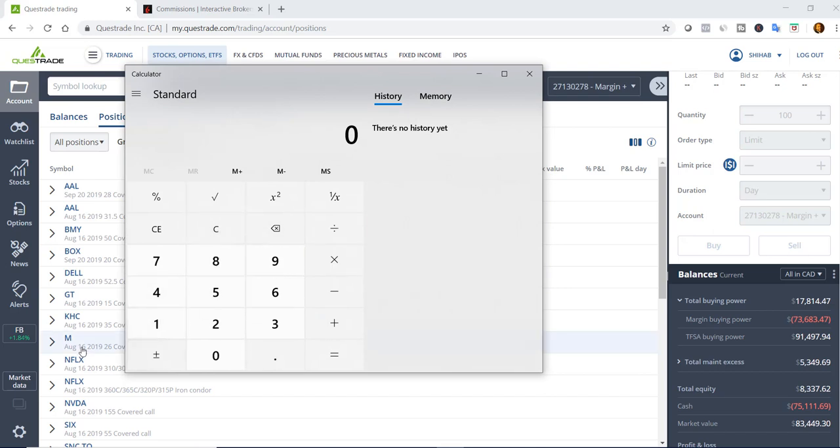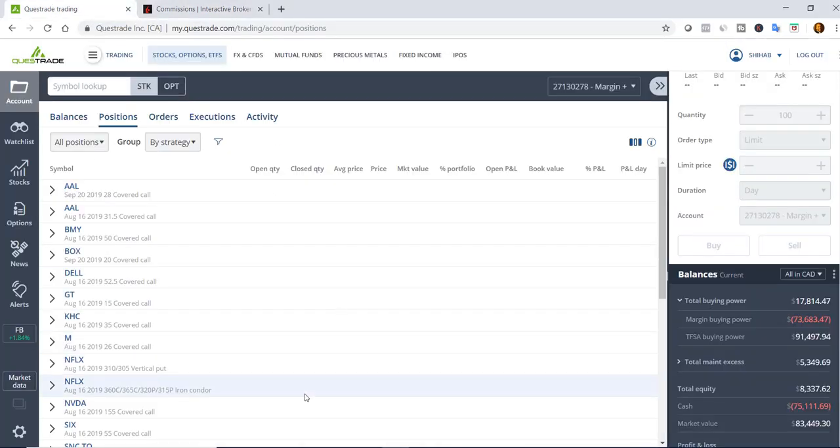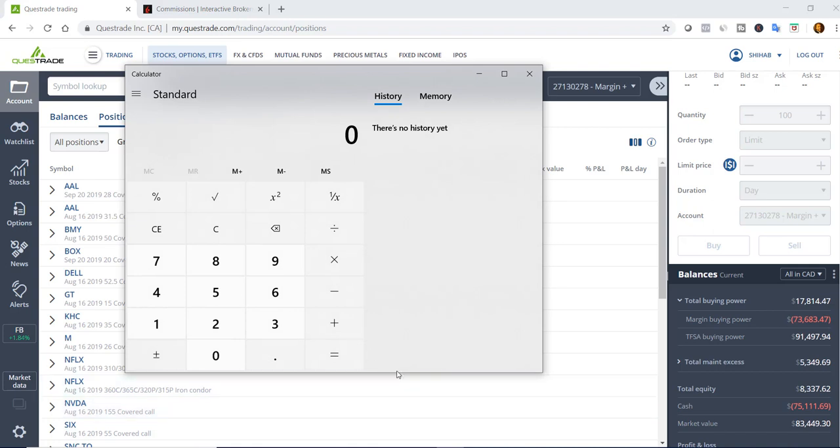So basically, the income that I'm making from my $73,000 has to justify the extra $400 in commissions that I'm spending with Questrade. Now, some of my covered call trades generate 2-3% per month, some 1%, some 5%. So let's just say on average it's 2% per month. So if I take 2% times $73,000, what do I get? I get $1,460. So the income generated from the borrowed money against my extra buying power generated from my TFSA is on average $1,460. So if I'm paying $380 in commissions extra because I'm with Questrade, it would make sense.